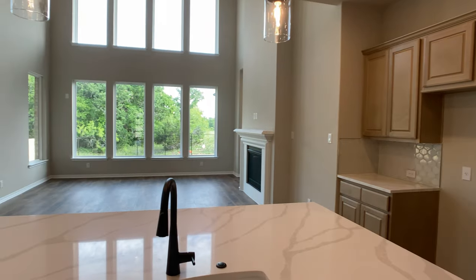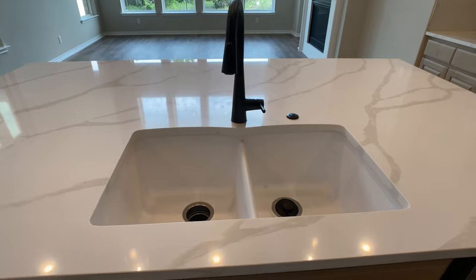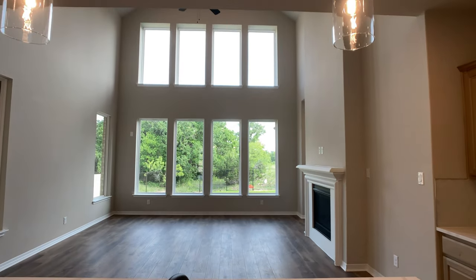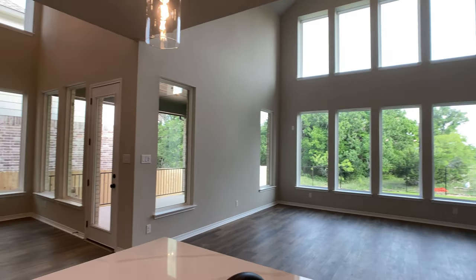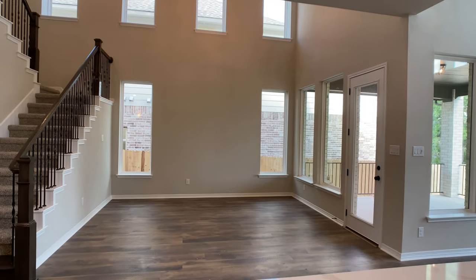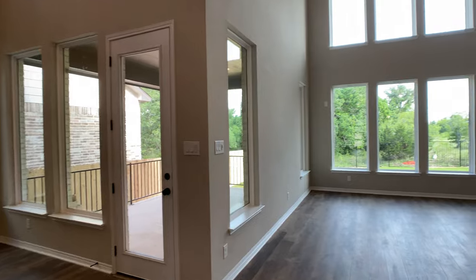The kitchen island faces out to the backyard, and on the left side there's a dining room — very open with tall ceilings and a patio beyond that. Take a look at how big an impact all the windows have. On this side wall with the dining room, there are just windows everywhere in this plan.